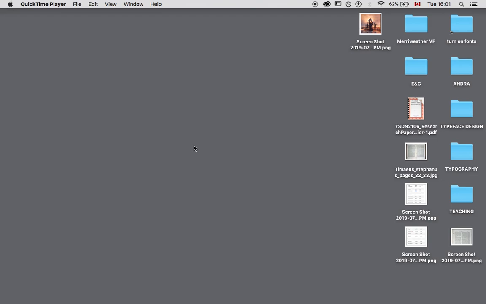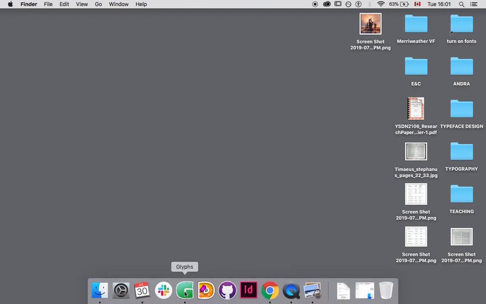We won't be doing any kind of designing or anything. That will come in the following video. So if you launch the Glyphs app, when you install it with the software temporary trial that I've acquired for everybody, you should see this icon come up just like any other program, and then you launch the app. I've got it open already.